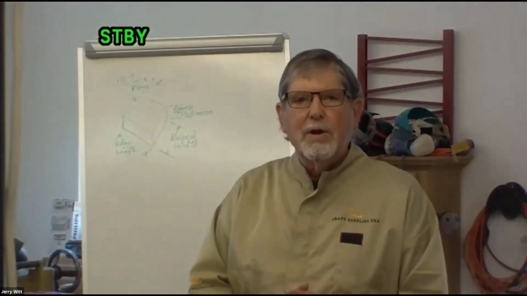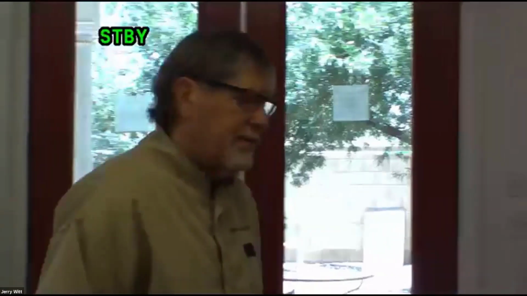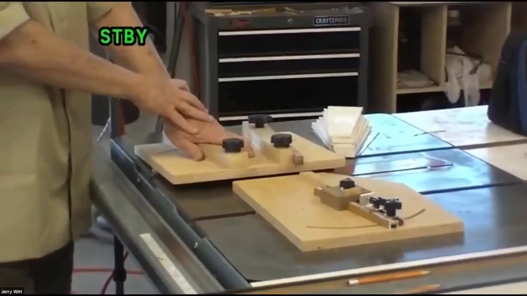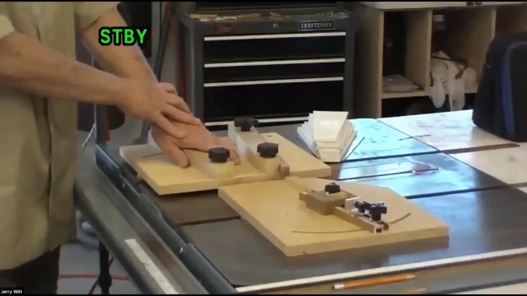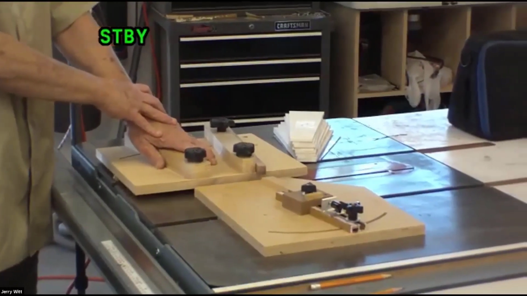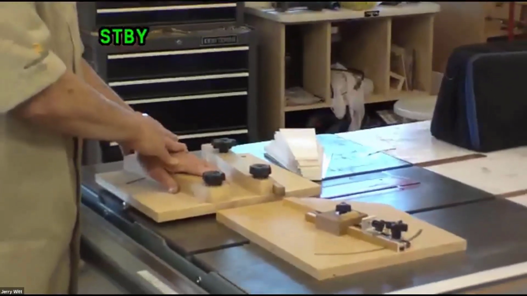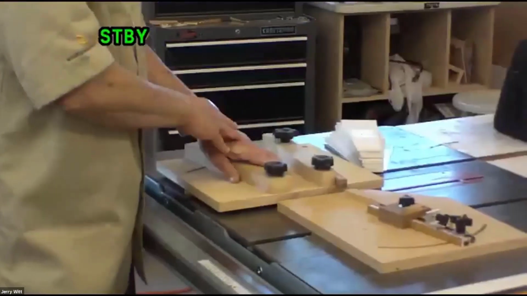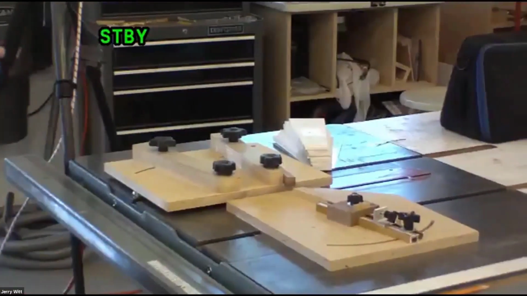Now I've got a table full of strips, hopefully an adequate number to cut the number of segments I want. I use a sled on my table saw to cut individual segments, and I brought it along today. This is called a wedgie sled. And I believe Jerry Bennett came up with this concept. And it's all available on a website, and I have it listed in my handout.